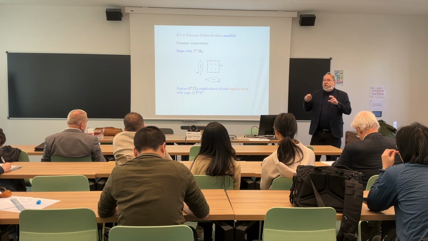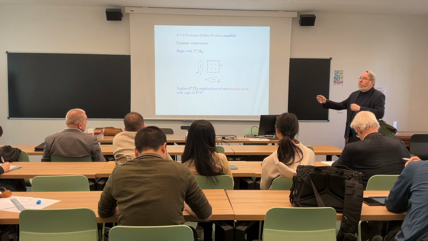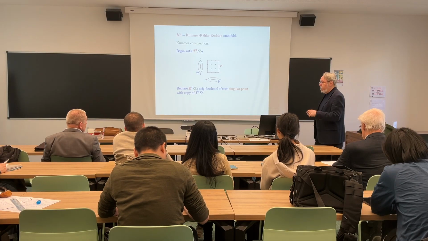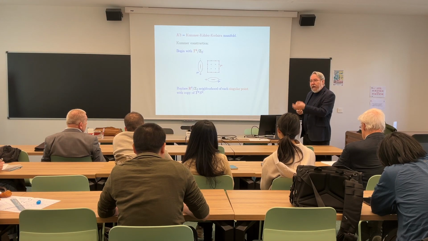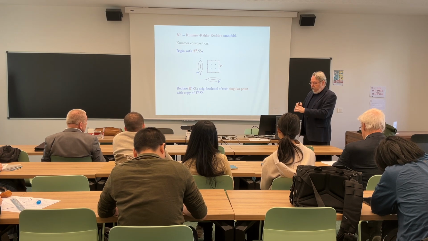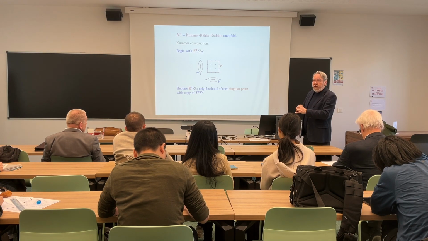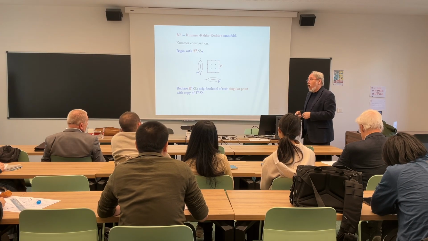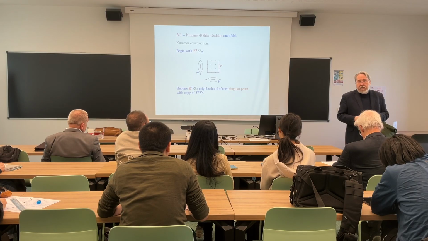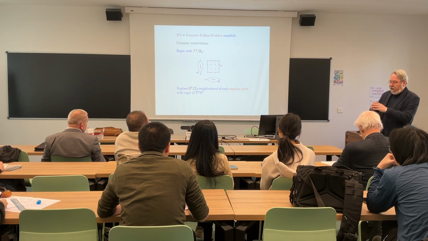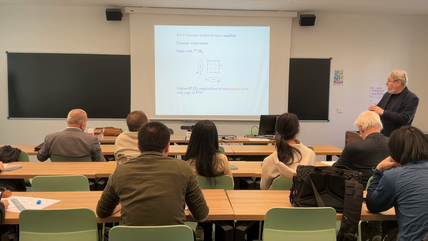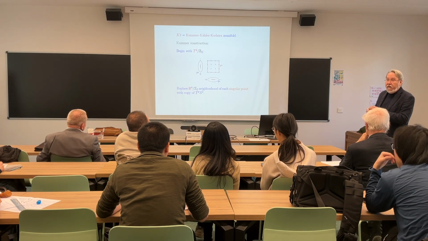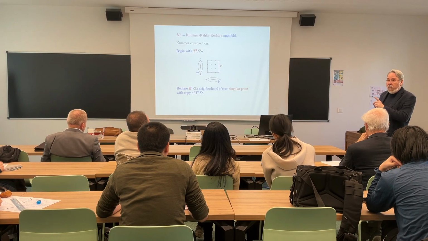Locally, at one of these fixed points, it looks like R4 modulo multiplication by minus 1. If you take the quotient of R4 by multiplying by minus 1, the origin is fixed, and a small sphere around the origin, which in R4 is an S3, becomes, in the quotient, RP3. That's not simply connected. So what you would find is if you were to take a small neighborhood of one of those singular points, throw out the singular point, then what's left over is not simply connected. So this can't be a manifold.